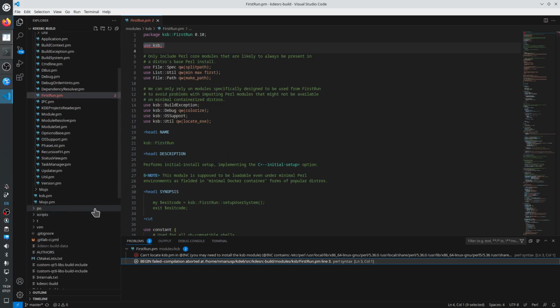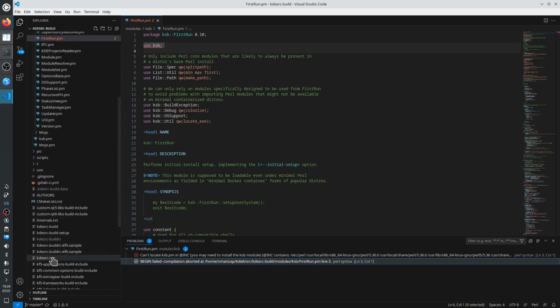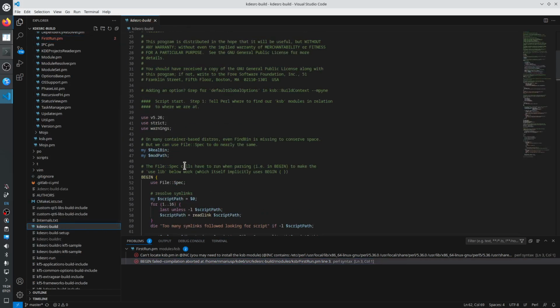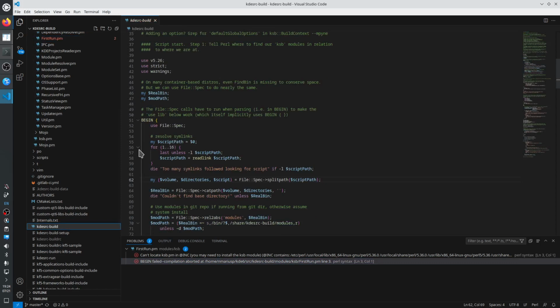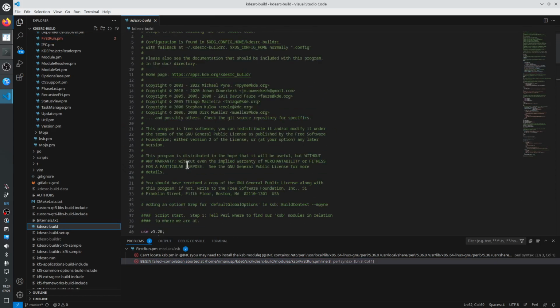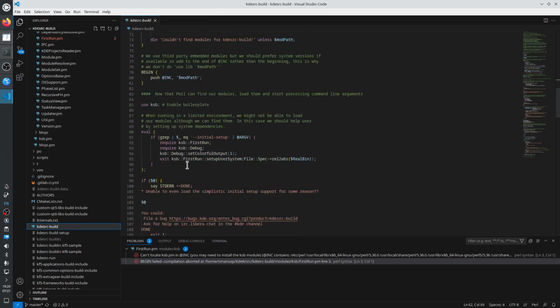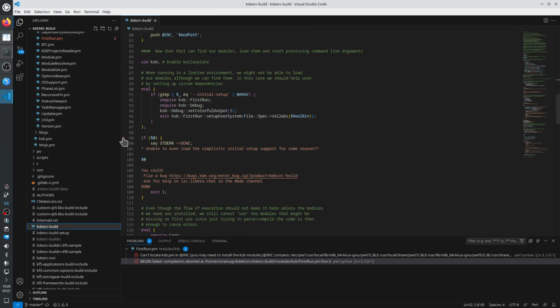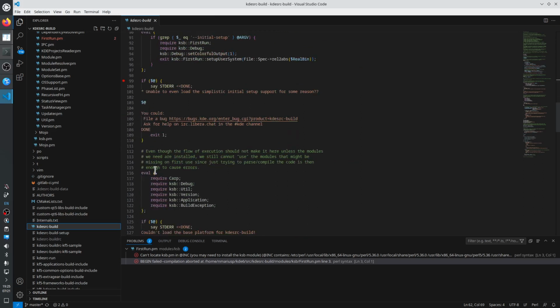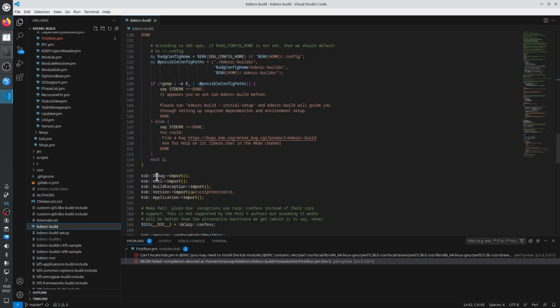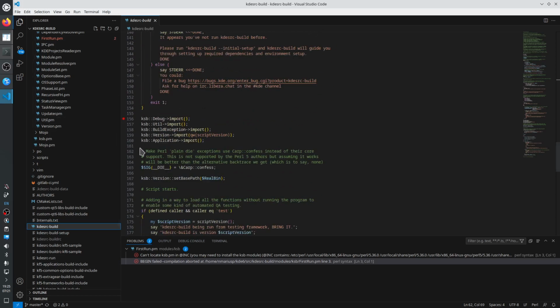Okay, let's see if the debugger runs. Let's put some breakpoints. This thing. Okay, let's start the debugger.